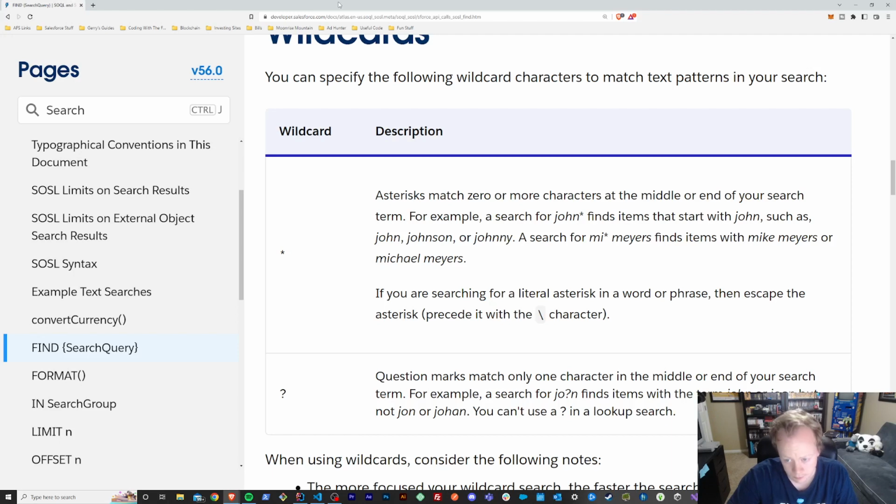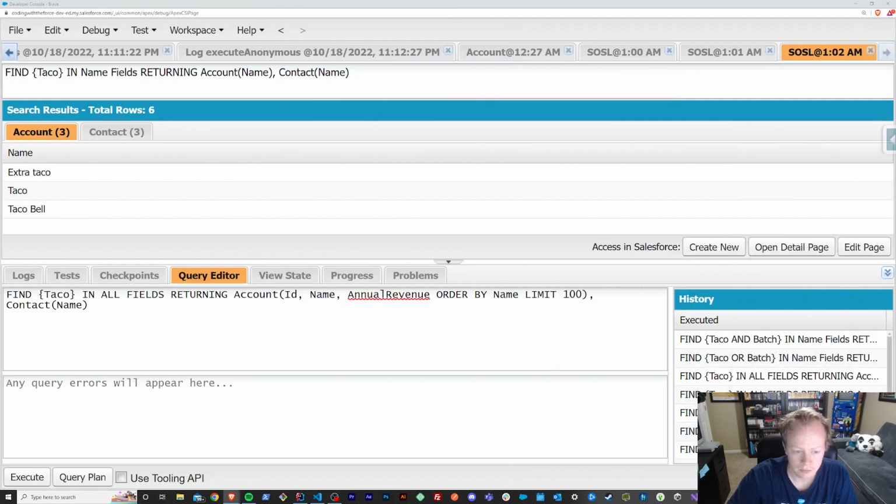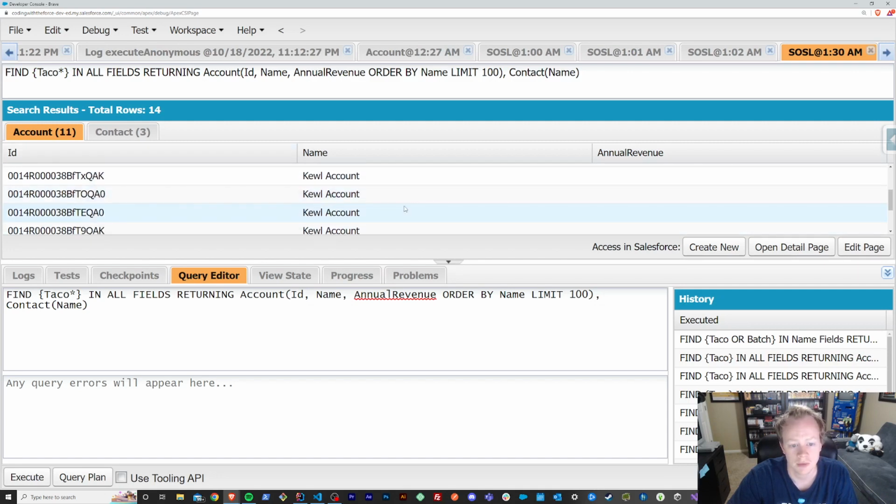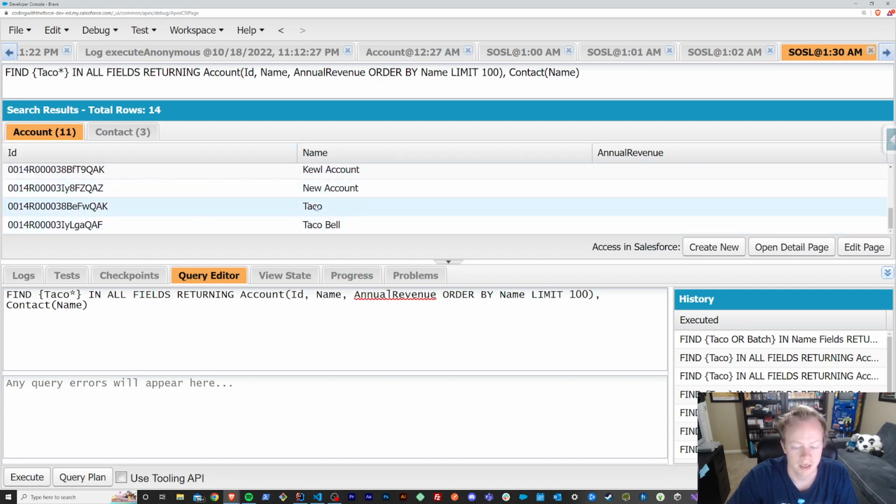So for instance, if I came back over here and put a star at the end of taco and we executed this, you'd see a handful of new things came up because maybe there were some other things that it didn't match on that had the word taco in it, and now those are popping up.